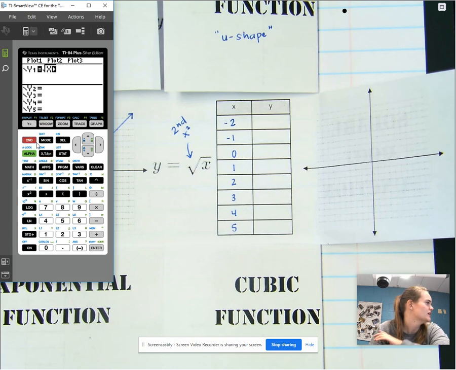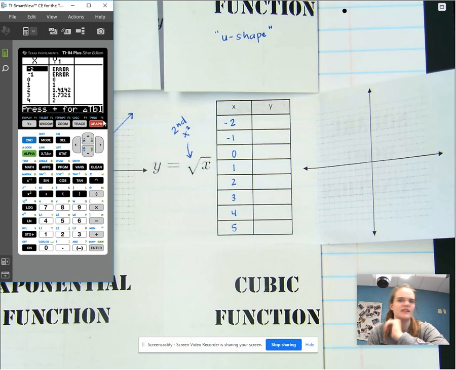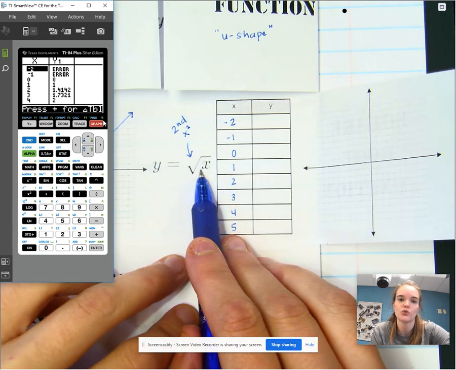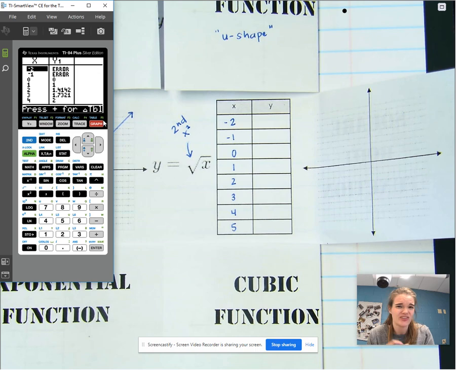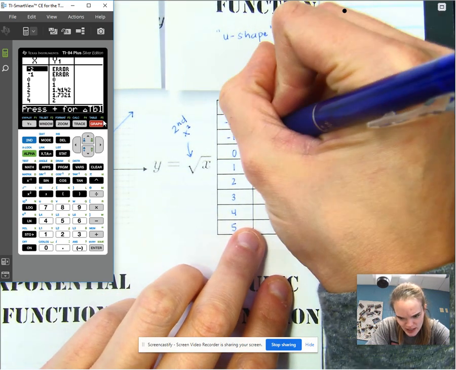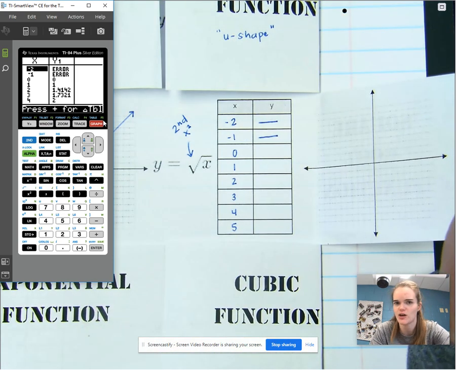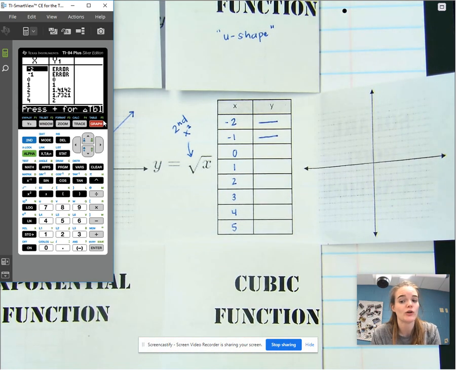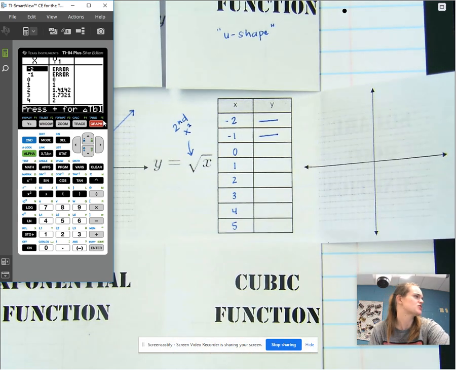And we're putting in x. Okay, and then second graph. All right, notice we have -2 and it says error. It says error because you cannot take the square root of a negative. You can, but it's an imaginary number, and you don't even need to think about that. That's algebra 2, okay? So the square root of a negative doesn't exist in your real number system right now. So we're just going to skip over that. We're going to cross them out. It doesn't work. We're obviously not going to be able to graph those. There will be nothing in the negative section, okay?